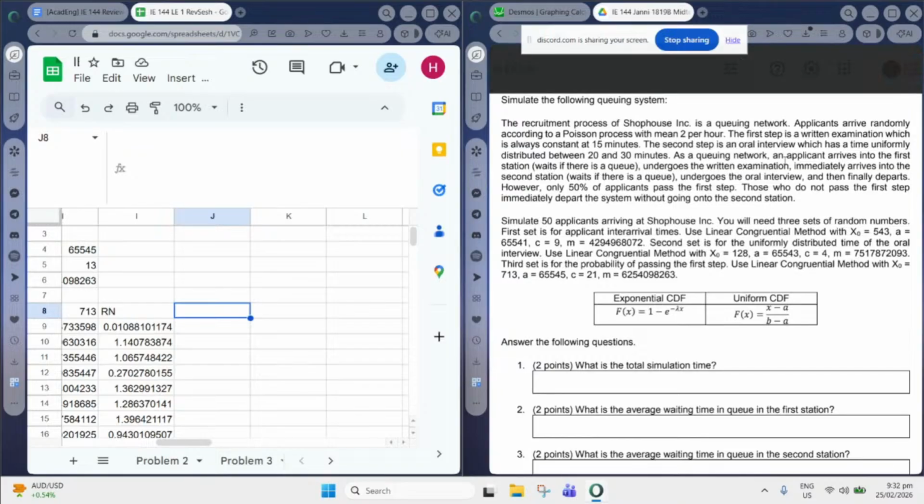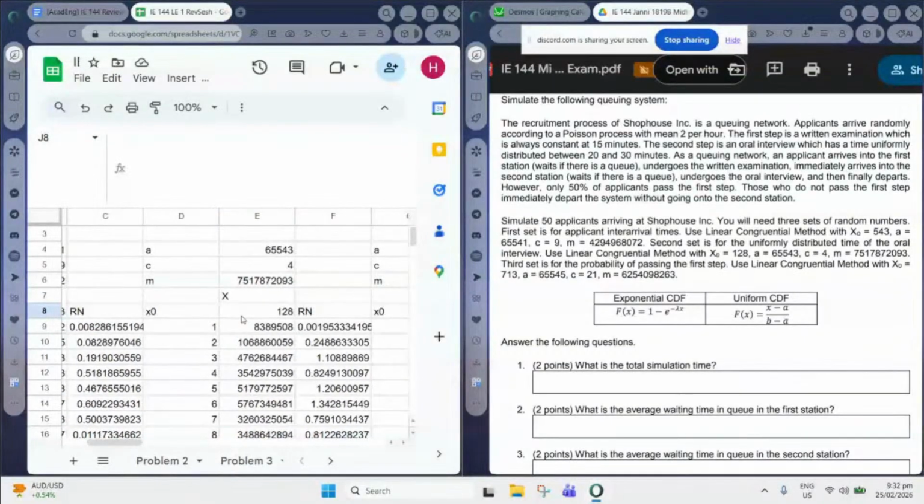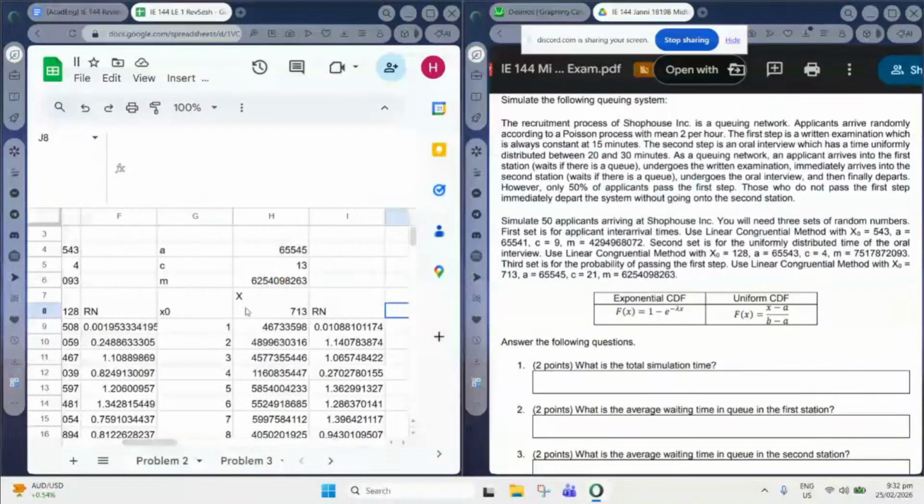Let me just verify first if what I did is correct. Okay, now we can go to the inter-arrival time.